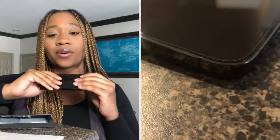It was fairly easy to put on here, and it comes with some wet wipes too to kind of clean your screen first. So I thought it was easy to apply, and I've dropped my phone and I haven't broken it, and it has been working great. So I highly recommend it. If you're looking for a good screen protector, I highly recommend this one.